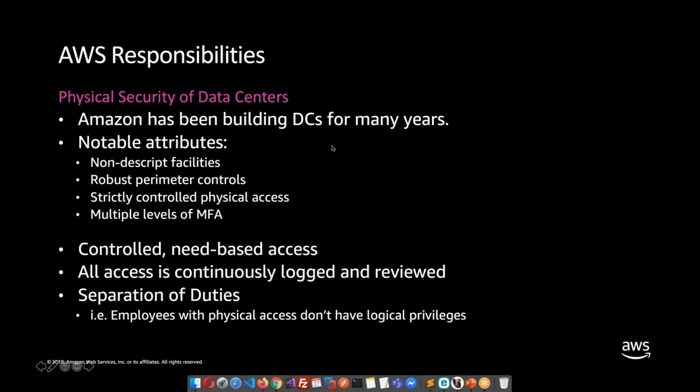Here are some notable features or attributes, like the nondescript facility. AWS will just tell you that your data is running in the Singapore region, but they will not tell you where exactly in Singapore the data center is located.